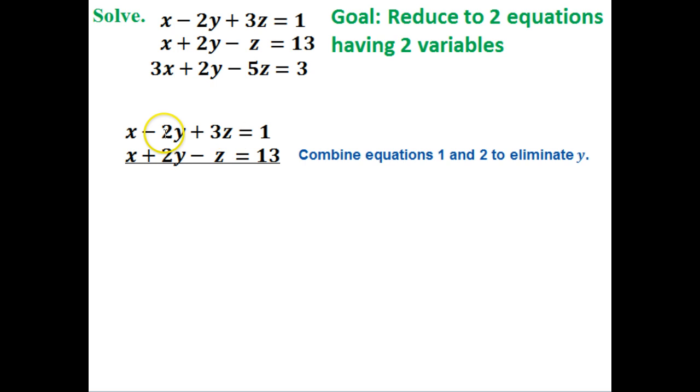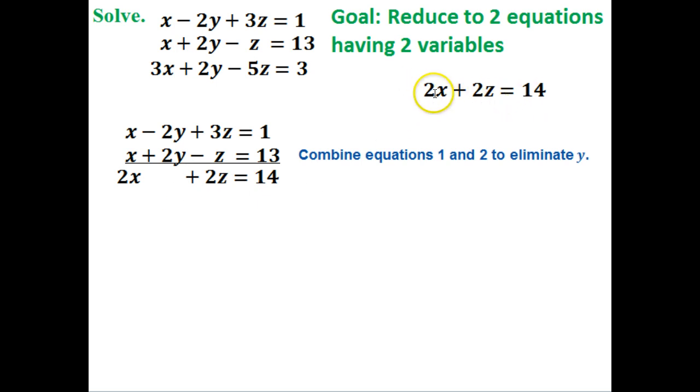So I've got this one here. If I eliminate my y's here, I'm going to add these. This would be x plus x gives me 2x. 3z minus z would give me 2z, and this would equal 14. 13 plus 1 is 14. So I get a 2x plus 2z equals 14, which is fantastic. Now I'm going to rewrite this over here just so I have a little bit of room. Okay, but that's where this equation came from. Right here, I just rewrote it up here.